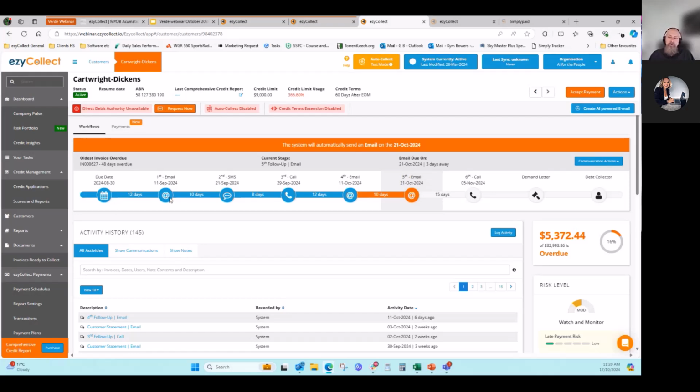And then we work on different workflows. The first email might go out saying you're overdue. We might do an SMS, and again, this is all automated. The SMSs go out automatically because we find that talking to people with an SMS sometimes gets more cut through than an email. And then at 20 days overdue, we might schedule a call, and we'll create a call list for the day. You just click on your tasks, you'll get a call list, and it says here you need to call these 10 people because what we've done so far hasn't worked.